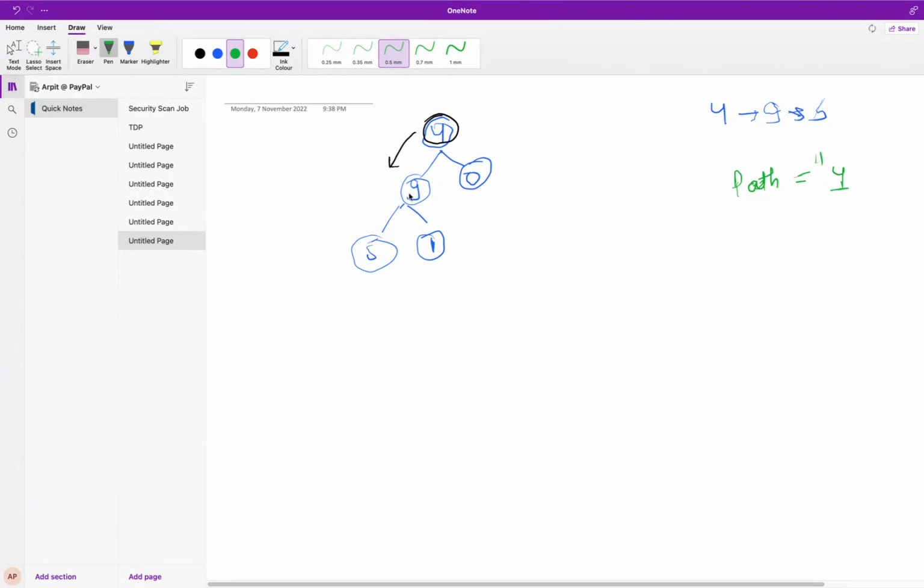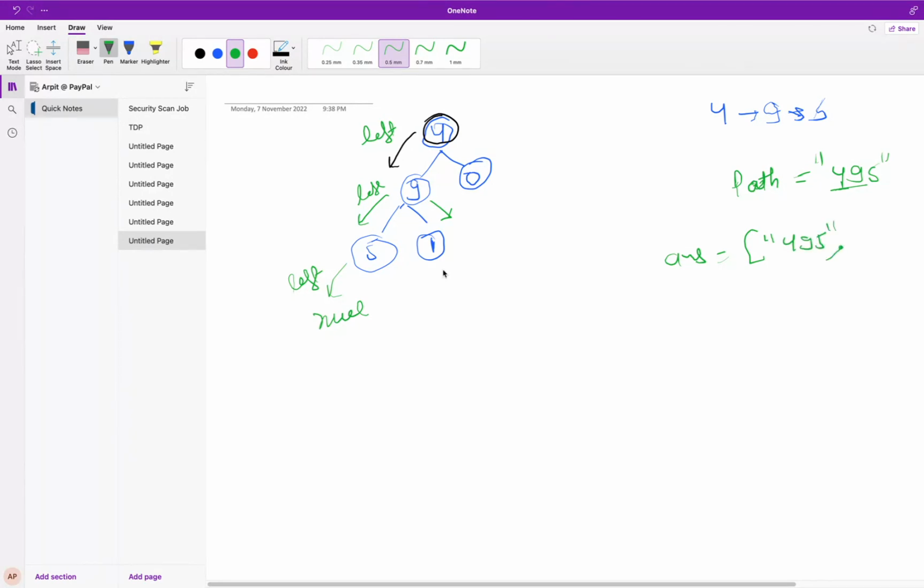Then we will reach the left, which is 9. So 9 will be added. Now from here, two scenarios are there, left or right. Till now we are going into the left side only. Left, left. So now 495 has been added. Once we reach the next left, which is null, just add all the path which we had here, 495. Whatever path we have till now, just push it into one array, the answer array. So first 495 will be pushed.